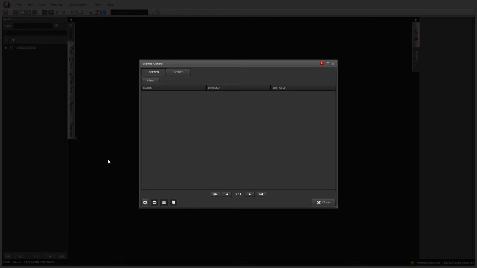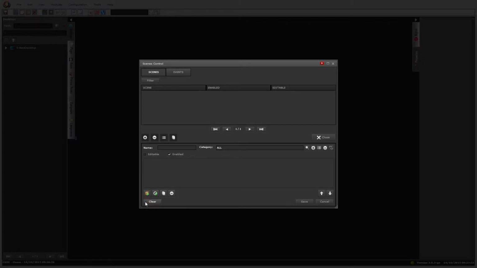To create a scene, let us press the button Add, and a form will be displayed. We introduce a name to identify the scene. We define whether the scene shall be editable by the final user from the visualization or not, and whether it will be enabled. Next, we can generate the list of actions that will be executed once the scene is launched. There are two types of actions: the ones that send a value to the process point and those that establish a delay between the former.